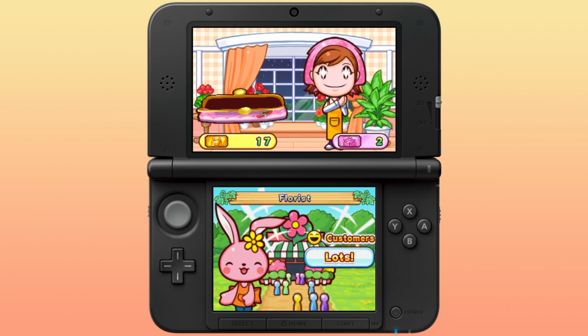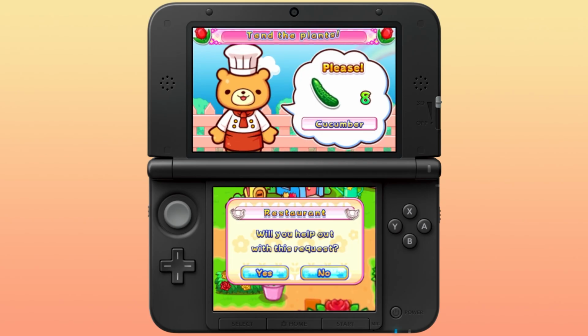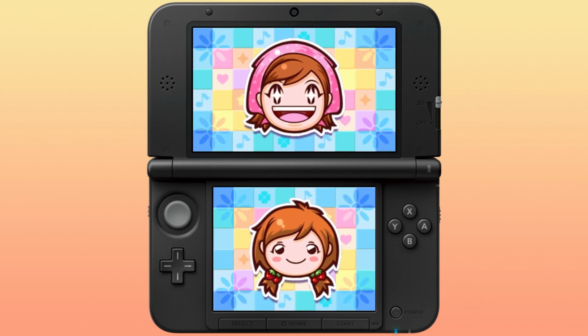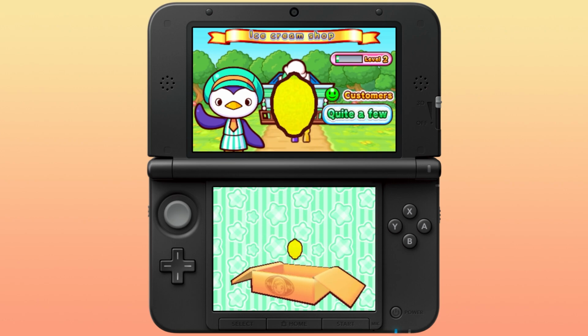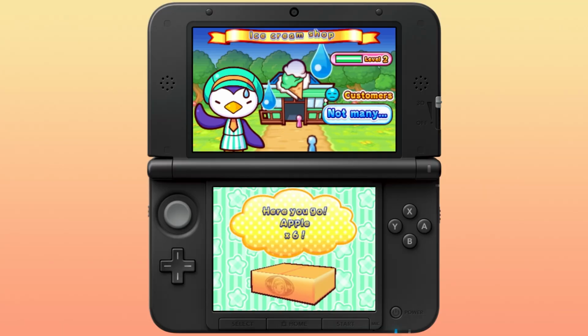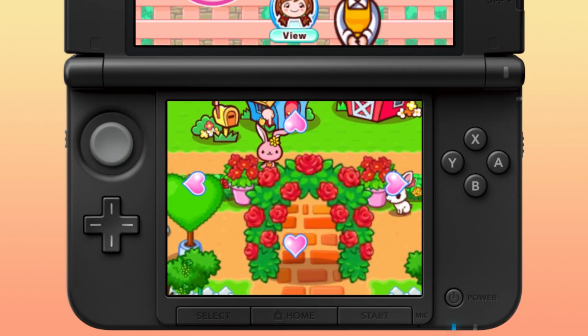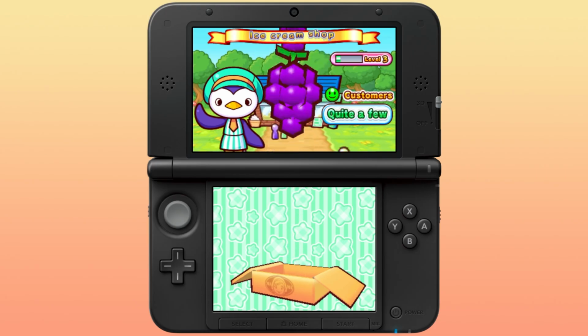I was waiting for the requests to get more complex, but they only ask for one type of crop at a time. Sometimes they ask for a higher amount, but nothing really challenging. And the forest friends don't really get mad if you take a while to fulfill an order. They seem a little disappointed, but there wasn't any consequences for taking too long. I think it would have been more interesting if the requests were more complex, if they got mad at you, or even if there was just more complexity with the gardening, like fertilizer to make the plants grow faster or something. And then I kept finishing all my quests the day that I would get them because I'm such a gardening beast.